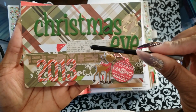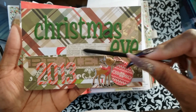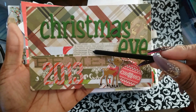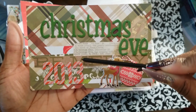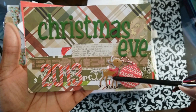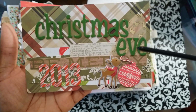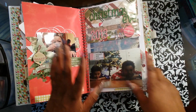The Simple Stories one just had a sheet of all definitions. I just cut out the ones that say Christmas Day, Christmas Eve, Christmas, and just kind of layered it. That's the only one I didn't do a banner for, but it was on purpose. So then I have Be Merry underneath here, a little deer ornament, and look, this deer is looking at this deer on a feather. And I just put it on a piece of paper from the Simple Stories pad. And here I just put naughty or nice, didn't even check any. You decide.